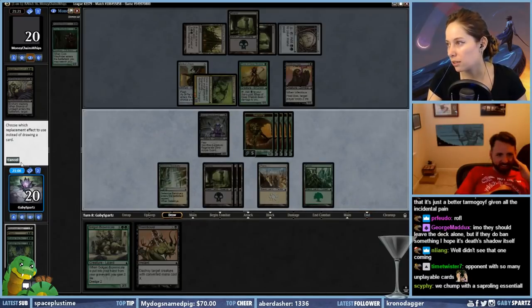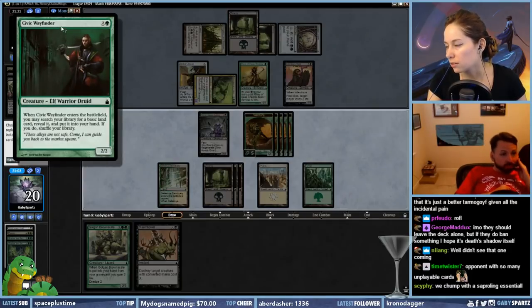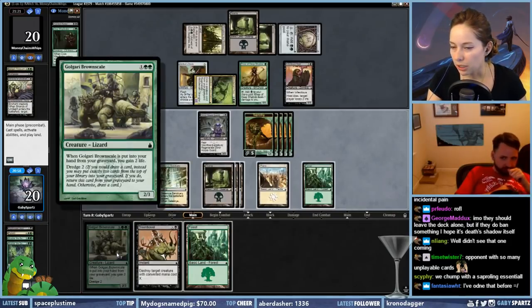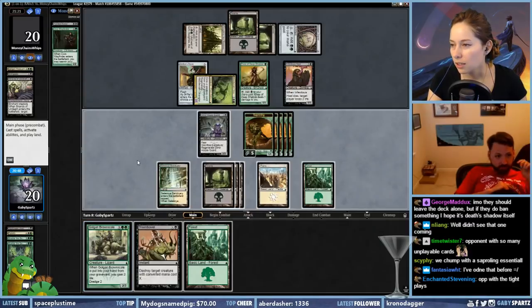I don't think I want... We could dredge it and name. We don't care about either of these, right? I don't think... okay, so I'm gonna cancel one. What do you do? I would have dredged. Really? Well, you drew... come on. When Golgari Brownscale is put into your hand from your graveyard, you gain 2 life. From your graveyard, I see.